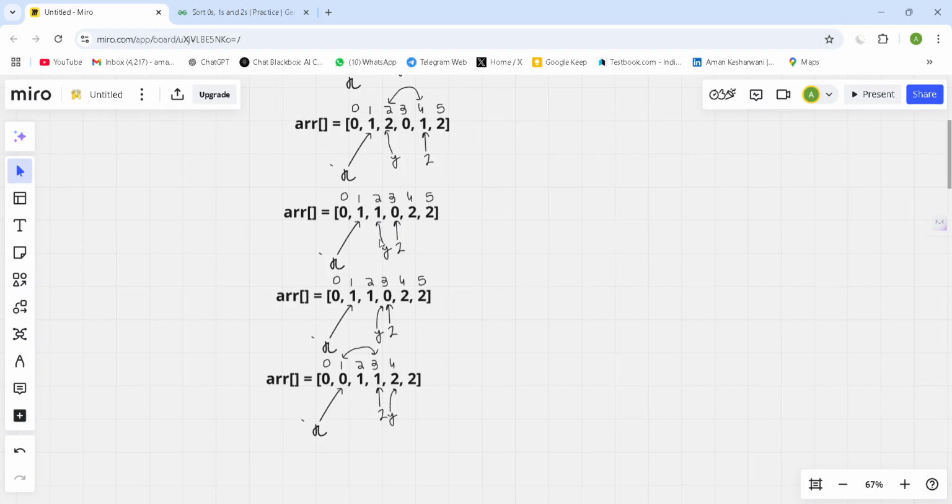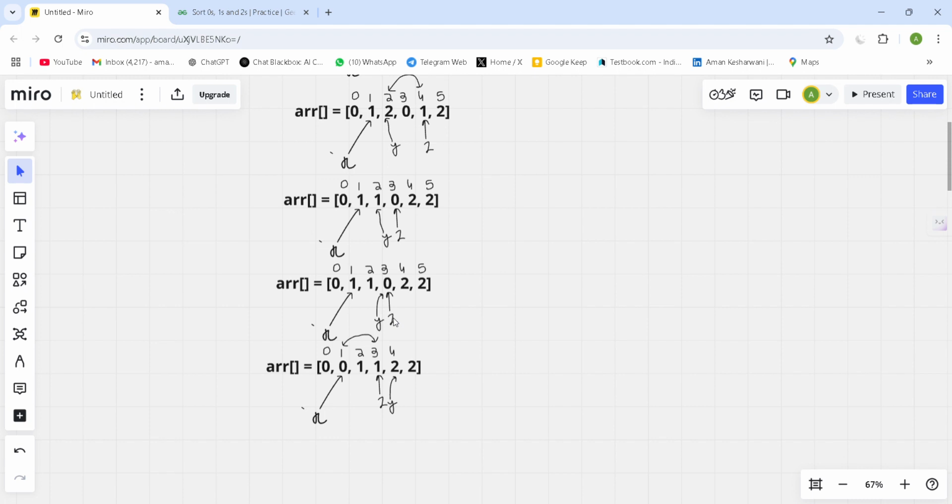And when y is 1, simply move y one step forward. So here y is 1, so y moves one step forward. And when y is 0, simply swap it with the element at x.